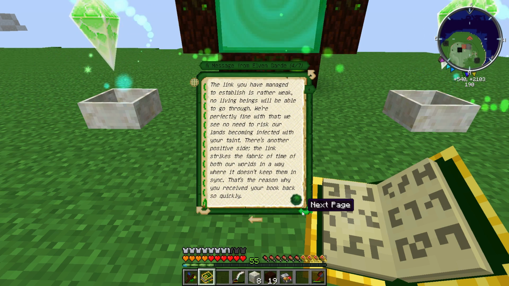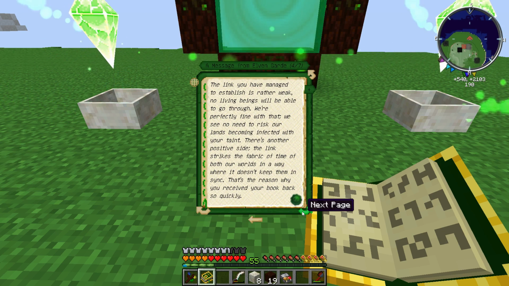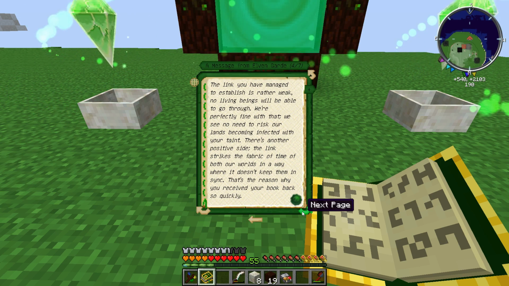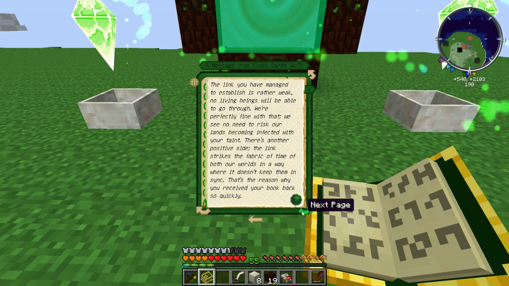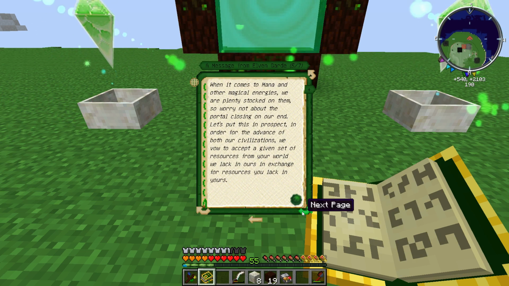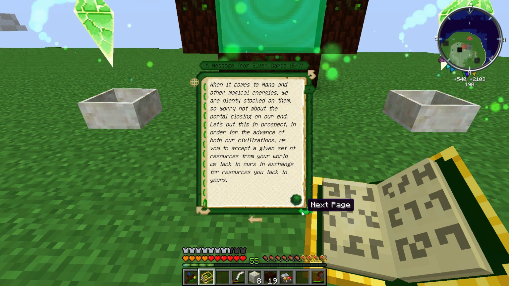The link you have managed to establish is rather weak. No living beings will be able to go through. We're perfectly fine with that. We see no need to risk our lands becoming infected with your taint. There's another positive side. The link strikes the fabric of time of both of our worlds in a way where it doesn't keep them in sync. That's the reason why you received your book back so quickly. When it comes to mana and other magical energies, we are plenty stocked on them, so worry not about the portal closing on our end.